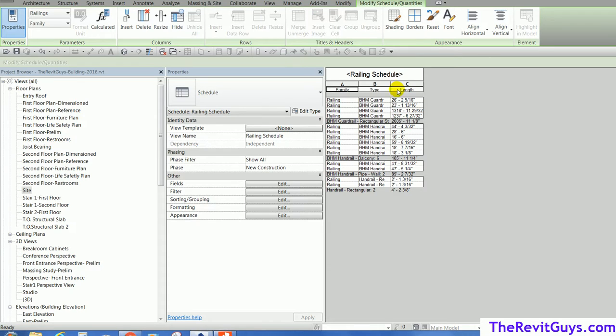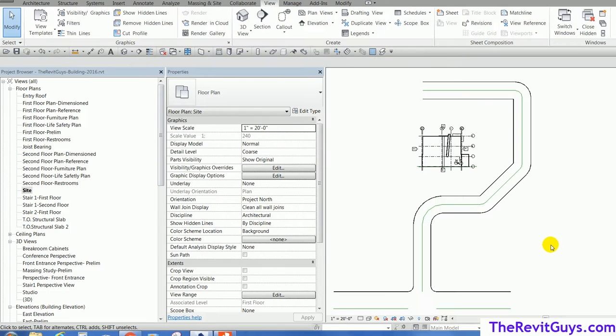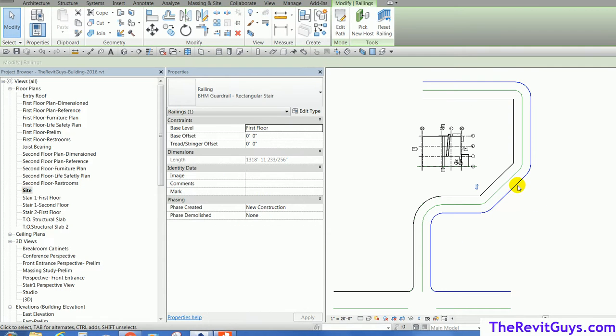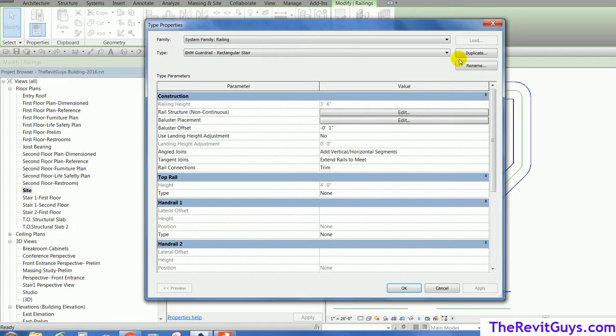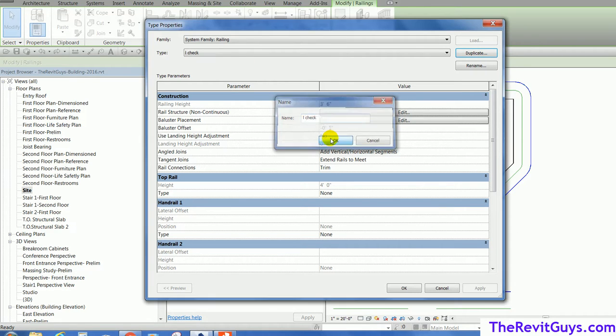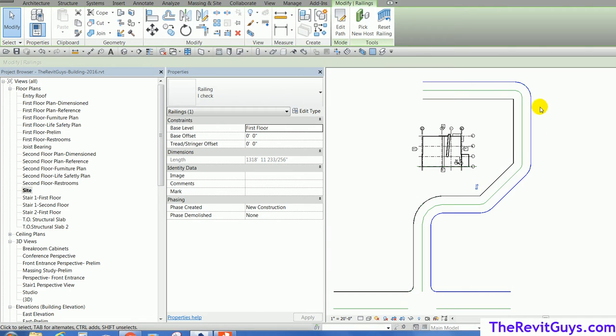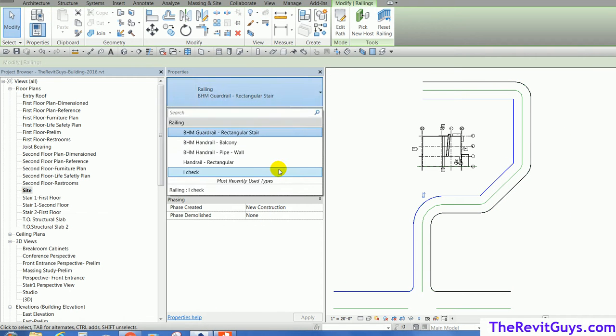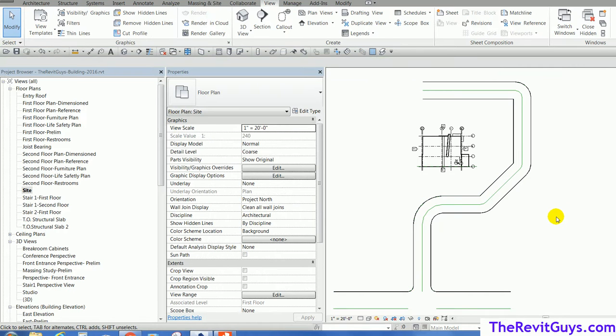Now you'll notice I have different types actually in the project, right? Like, oh, well, how can I tell which ones are what? Don't panic. What you'll just do is go ahead and make your own type. So if I grab this, edit type, just duplicate one, and I'm going to call it, let's say, length check, L check. That's all I'm using it for. There's my new L check. Hit OK. You'll notice that there's L check, and let's change him to an L check also. So this is just one way of quickly doing something down and dirty. It may not be the best way, but hey, it does the job.